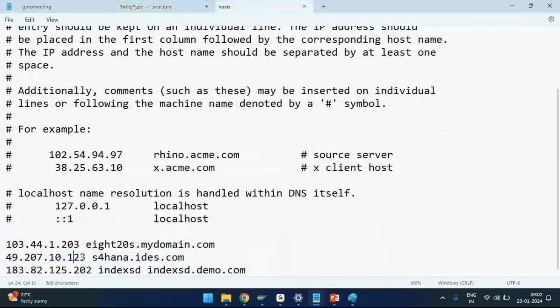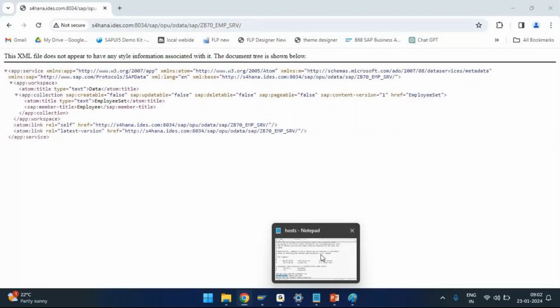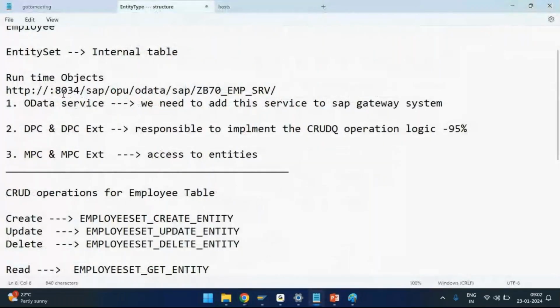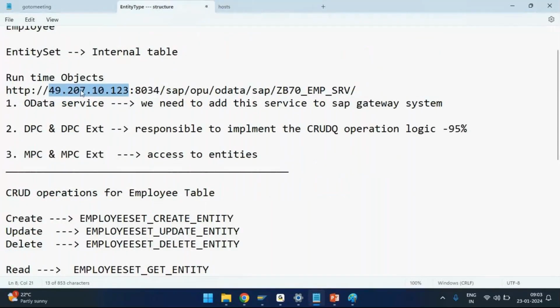Anyway, the system also does the same: s4hanaideas.com is replaced by this IP address by the system. Whatever the system is doing, you do it. So you only keep this IP address here.